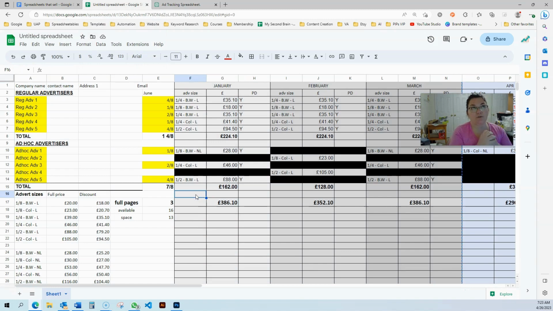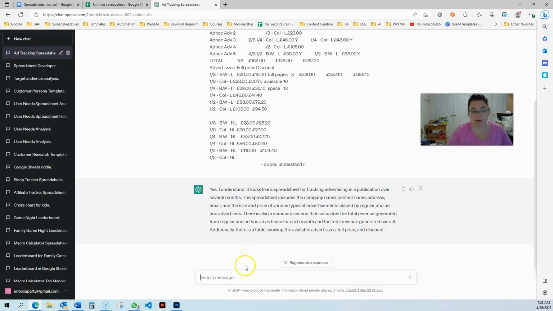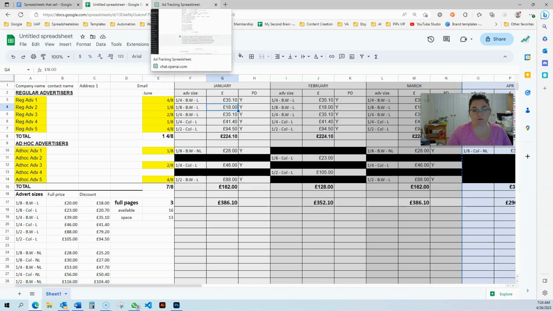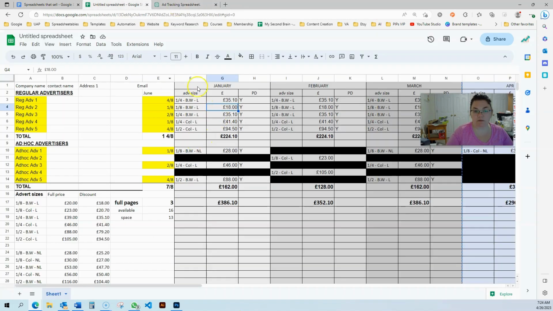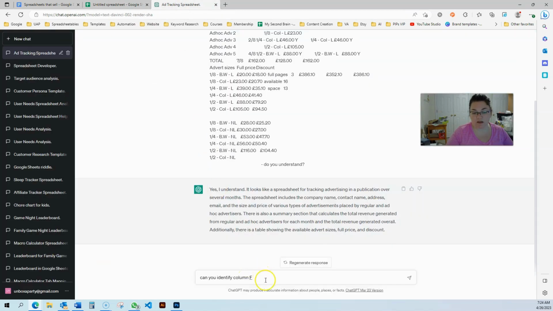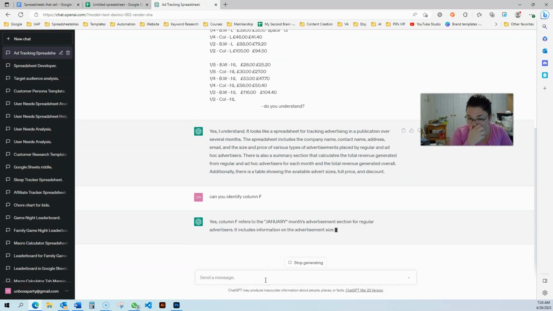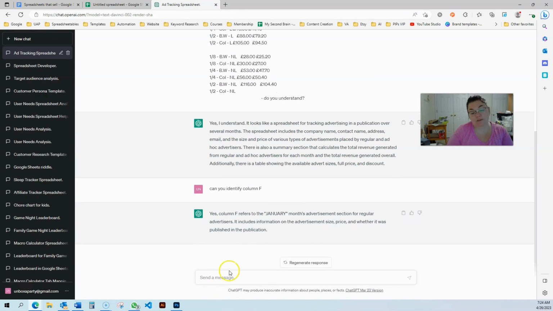If you want to, you can come over here and say, for example, can you identify column F. So column F should be the advertising size, or the January, right?